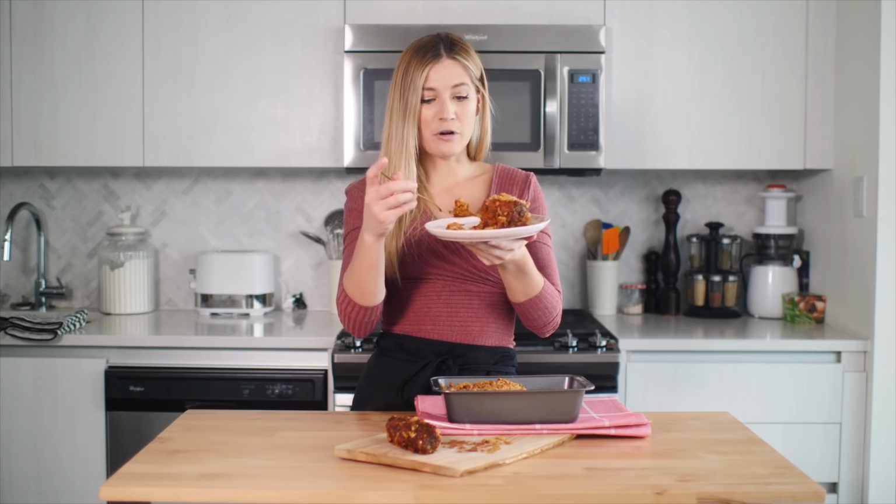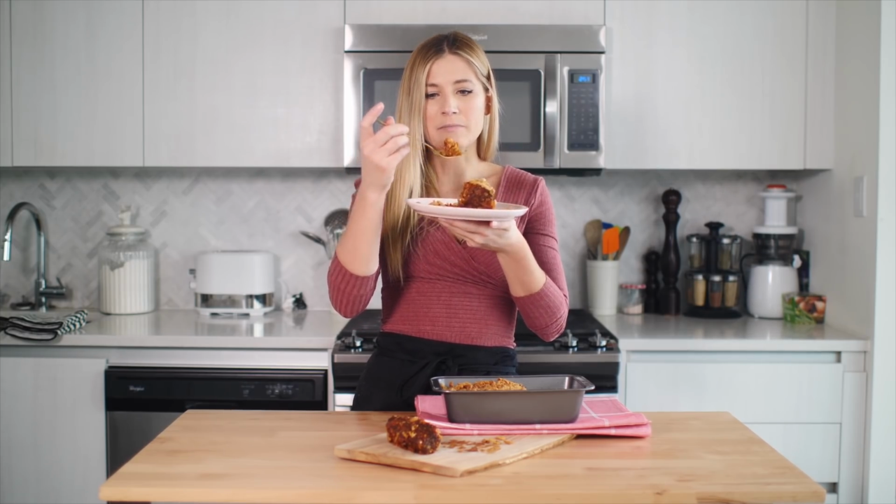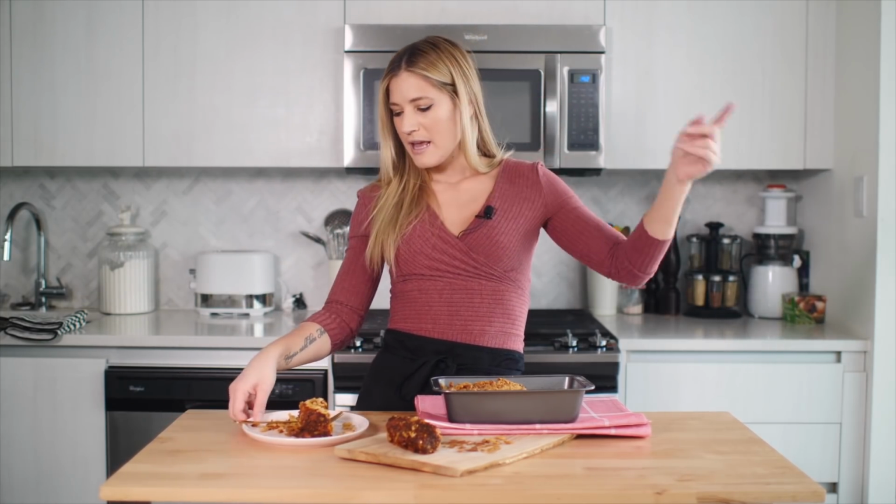It doesn't taste like a cheeseburger, but it's good. You get these nice bursts of cheese when you bite into it. Yeah, I like it. I think this is a great recipe for kids. All right, guys, there you have it. A cheeseburger meatloaf recipe, care of Paula Deen.